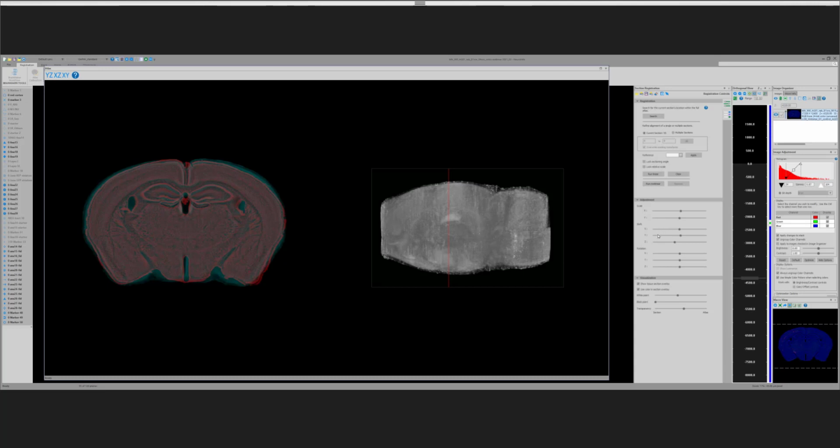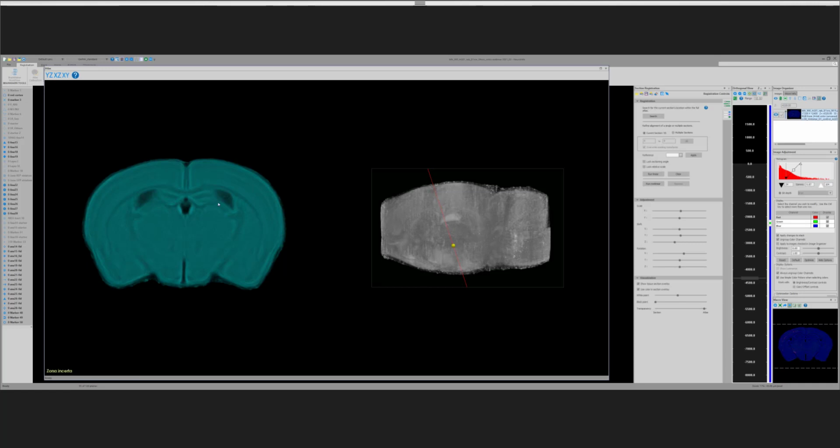Shifting is straightforward, shifting in the XY positions and Z. And then these are rotations. So what this is doing is it's cutting through, and it's the hippocampus at this level, and the optic fiber tracts are at this level.